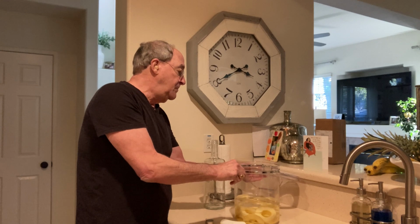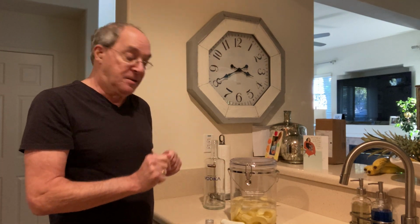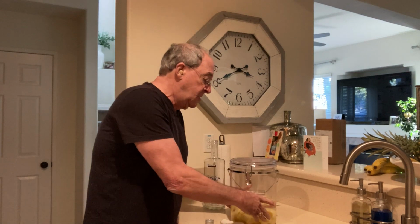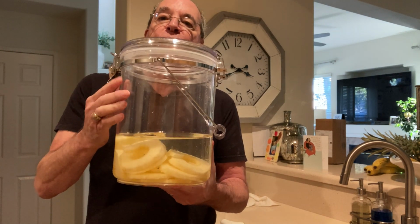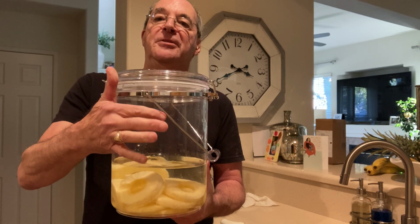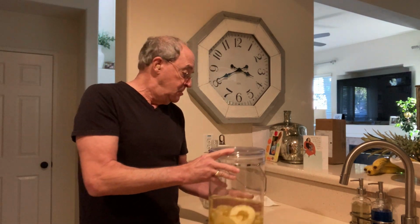I'll close this up. Like I say, keep in mind that usually I use 2 pineapples, 2 bottles of vodka. I'm just using one now for demonstration purposes, but when the video is over, I'll put the second pineapple and the second bottle in here. And this is what it'll look like. And it'll fill, maybe up to here.